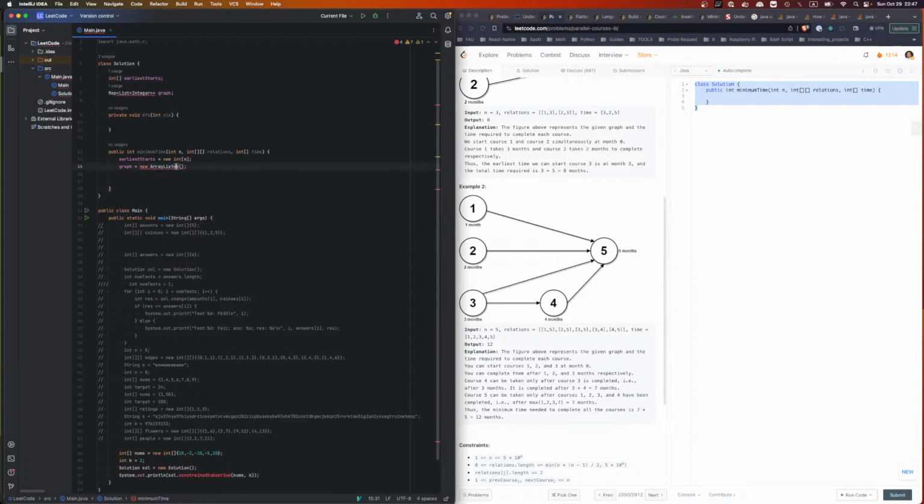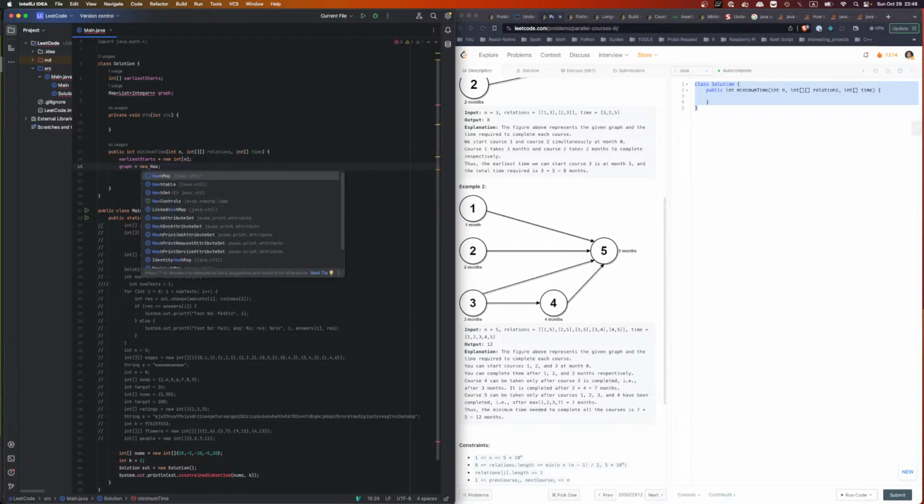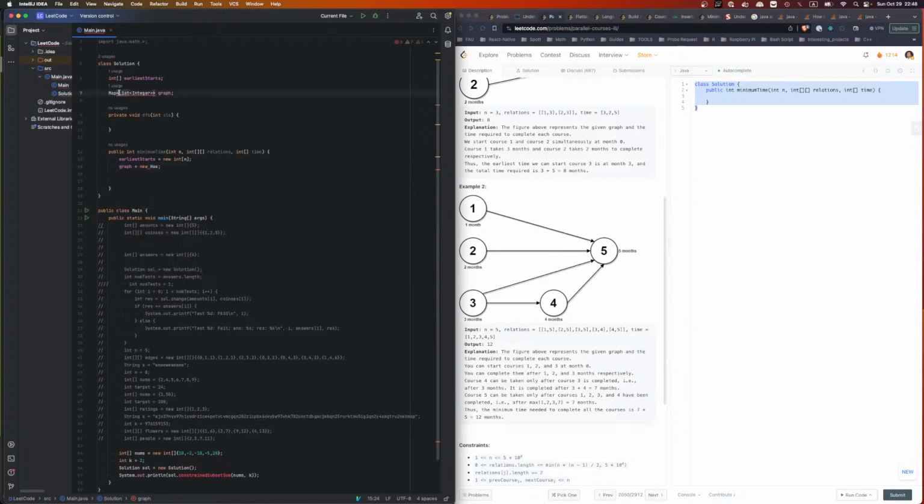So it's not array lists, it's a hash map, right? So we use a hash map of integer and this, right?